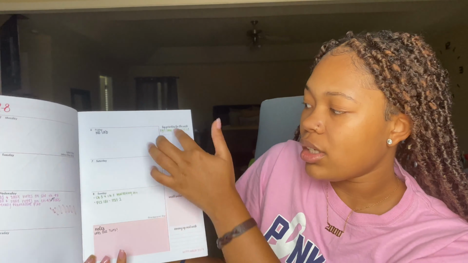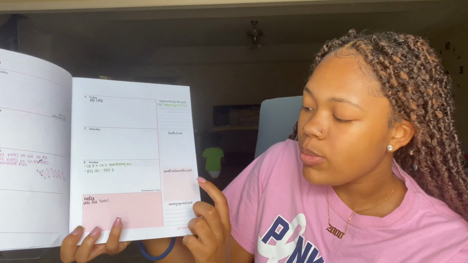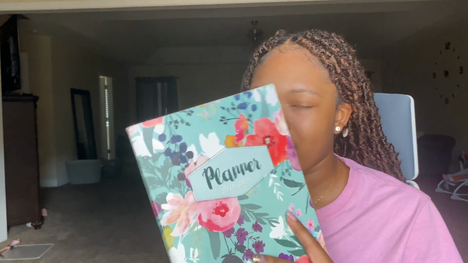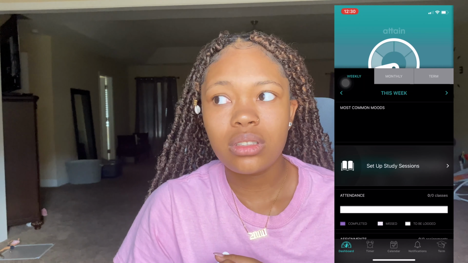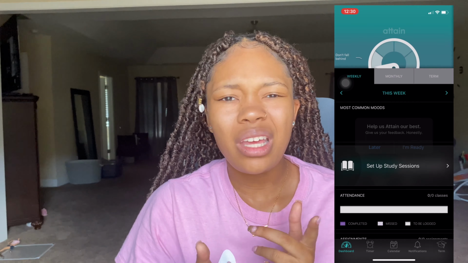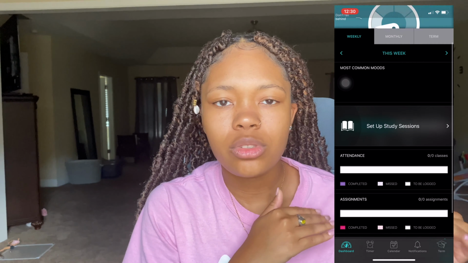Be like, oh, okay, this is due. I have a notes section, doodle, small victories, all that kind of stuff. I got this from TJ Maxx, so I'm not sure if it'll be there, but I got it from TJ Maxx. It was like $8 with all this stuff in it. That's a steal. But yeah, and I also have an app on my phone. I'll put it in a little thing right here. I think it's called something with an A, but when it pops up, it'll show you.